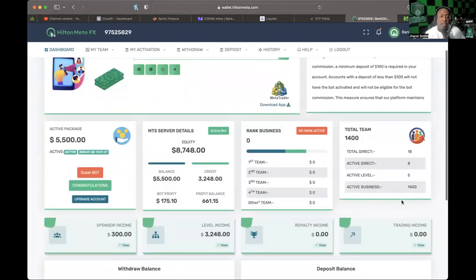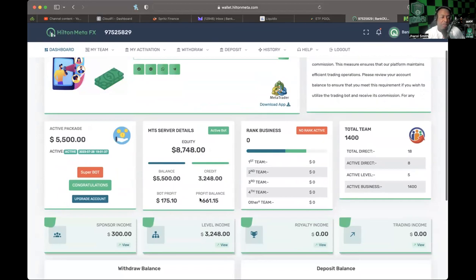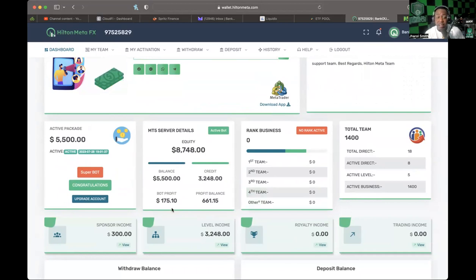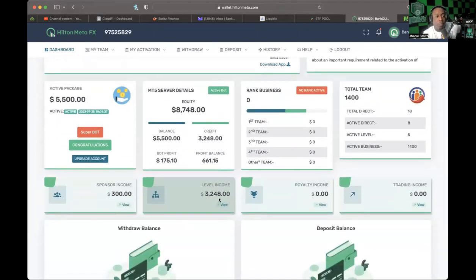When you unlock those five levels it becomes something that can turn your equity amount into something greater. I do believe it's trading off of this because of some things that work on the active side that don't give you the money to withdraw right away, but it helps you bolster your own account. So now instead of my account being $5,500, I believe my account is $8,748, and that's based on some work going on under me.